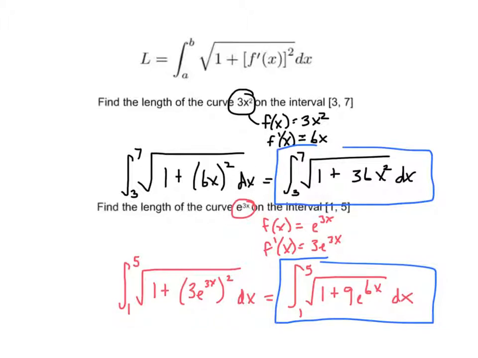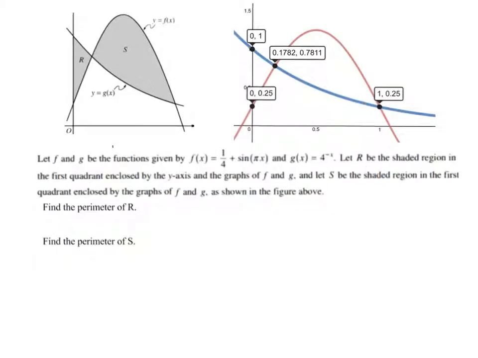Okay. Now, what this arc length idea gives us the ability to do is some pretty cool things with shapes that we haven't been able to do before. Let me show you. I did a video a little bit ago using this shape from an old AP exam, finding the area of R and S and doing some revolutions, and you could build some cross sections and so on. But it's all volumes and areas. But now, knowing how to find arc length, I can begin to find perimeter.